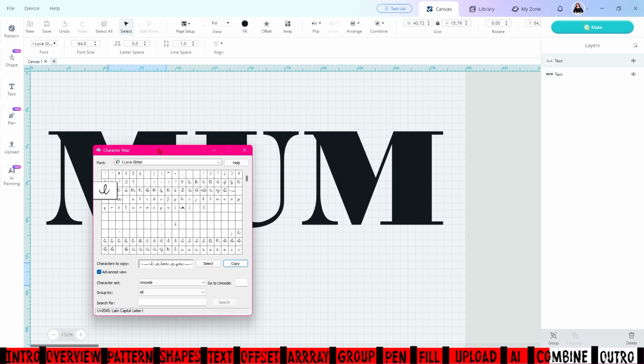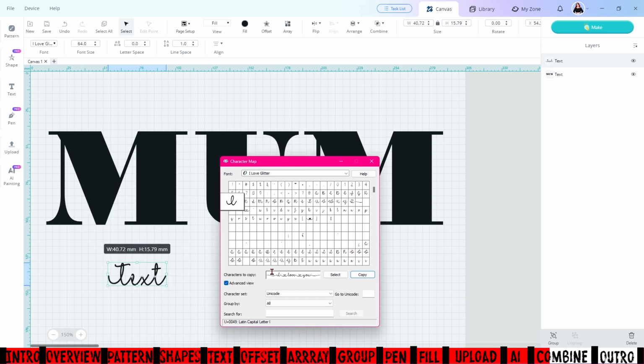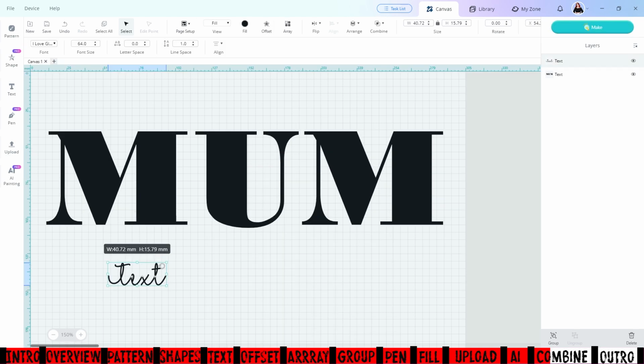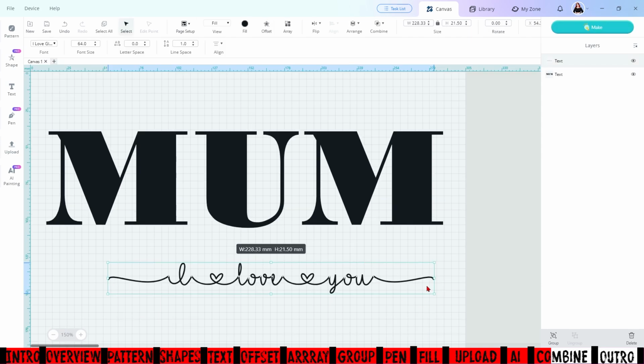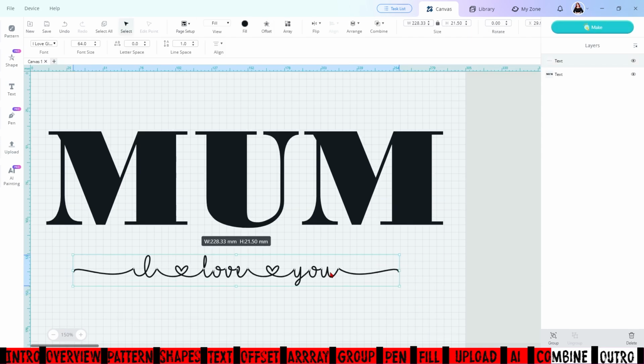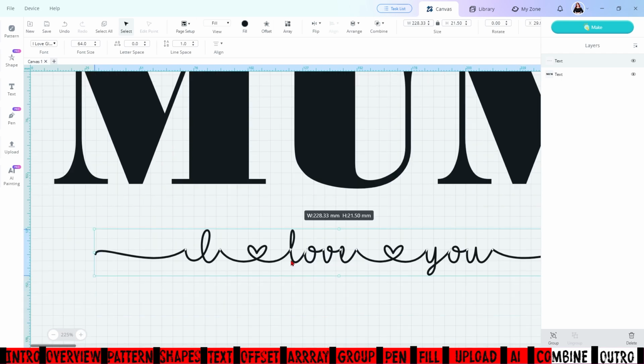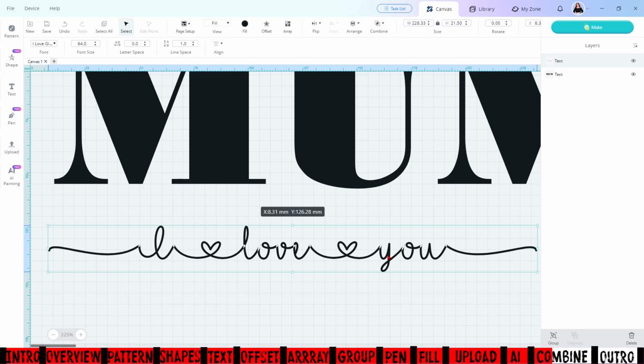And I'm just going to open up my character map. And I've already spelt out what I want to say. So I'm going to press copy, go back into LOKLiK Idea Studio and press Control V, and we're going to paste it. Now you might see, if I make this a little bit bigger, there's these white areas on this I love you.